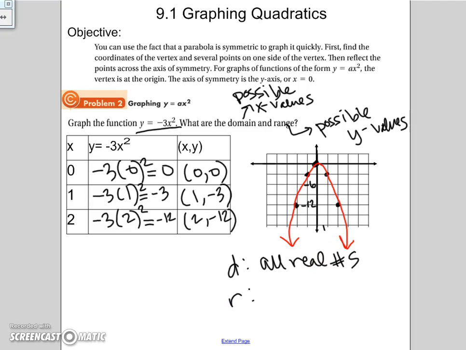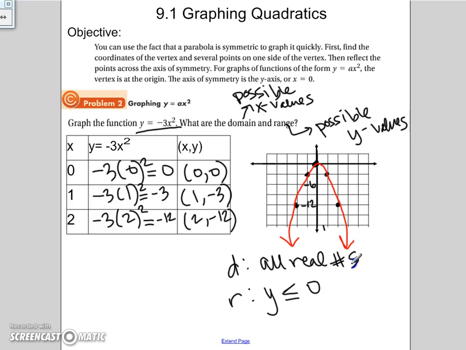Okay, so on our x-axis here, we'll still have values going this way and this way. However, our range is the possible y values. And if you notice, this is our vertex. It is a maximum, which means y will never be greater than this value right here. So we would write that y is less than or equal to 0. So what that means is that y values for this graph could be anywhere down below 0, anything at all. So like we had negative 3 as one of them, we had negative 12. We would never have anything above 0, as 0, 0 is our vertex.